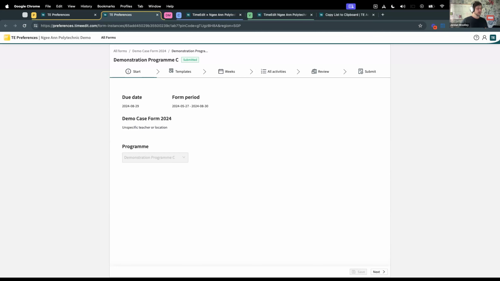Wonderful. Okay. I have some key differences to make clear to you before we start. In TimeEdit, student sets are not your only clash control. In TimeEdit, anything can be a constraint. So rooms, teachers, we can have availability for all of those things. Anything can be a constraint in TimeEdit. So when we're talking about the automatic scheduling and the outcomes of the auto scheduling, note that student sets are not your only clash control mechanism.